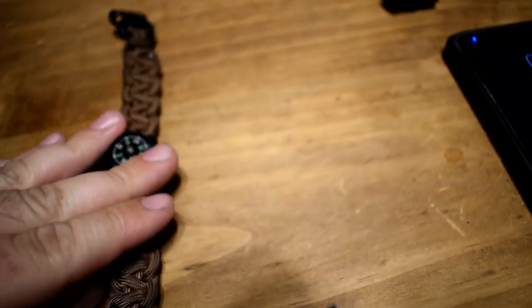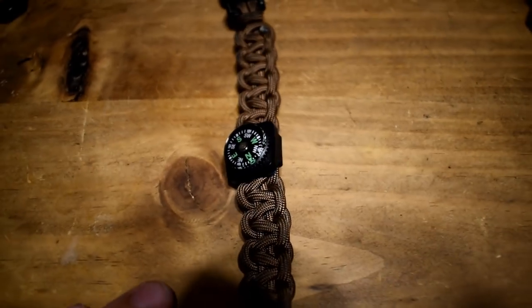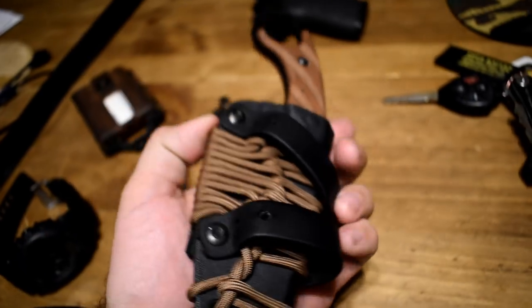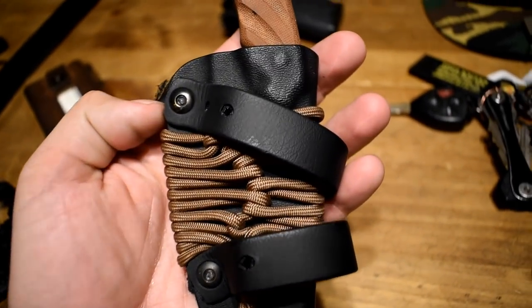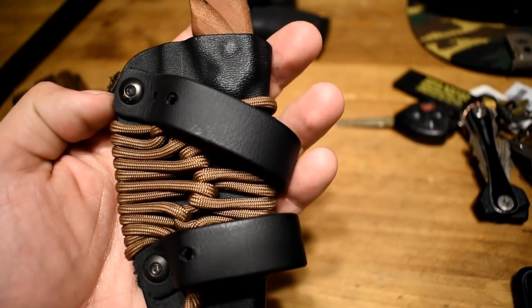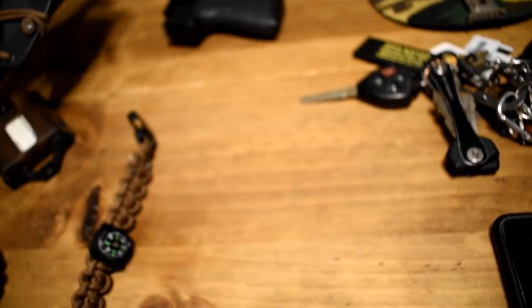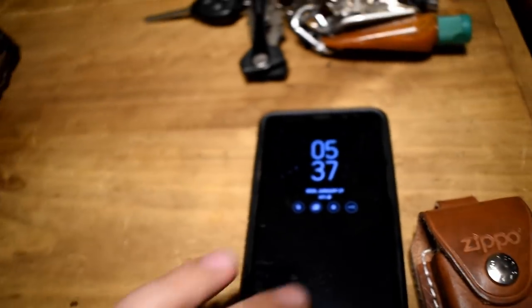So don't hate on my paracording skills, because this was the first thing I did. This was the second paracording I did, and that's awful. I don't think I grasped the concept till to a point to where it was too late. But hey, you live and you learn.